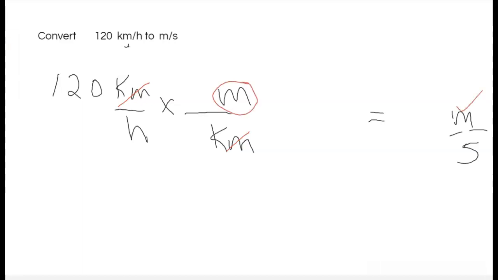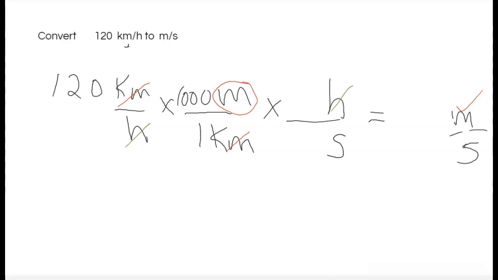And so now, what is the relationship between a meter and a kilometer? Well, I know that for every 1 kilometer, I have 1,000 meters. All right, so the kilometers have been converted to meters. Now I'm going to move on. Now I also need to get my per hour converted to per second. So I'm going to get rid of that per hour by putting the hour on top. And in so doing, that will allow me to cancel this hour with that, okay? An hour divided by an hour will cancel it out. But I want a unit to remain. And so that means that I need to have my per second on the bottom.